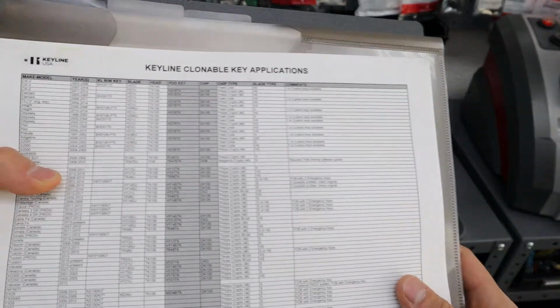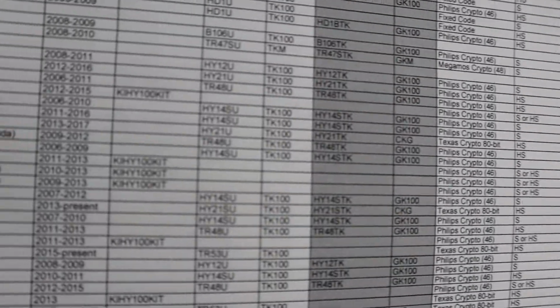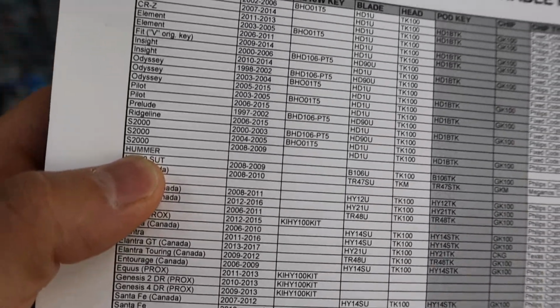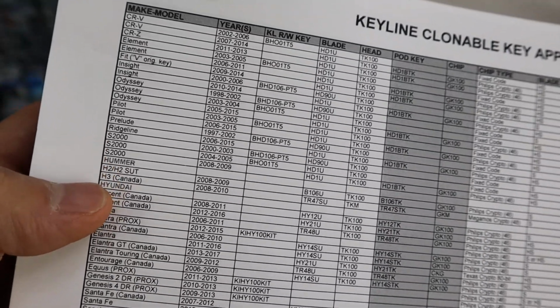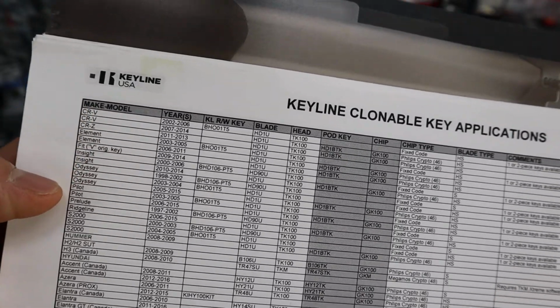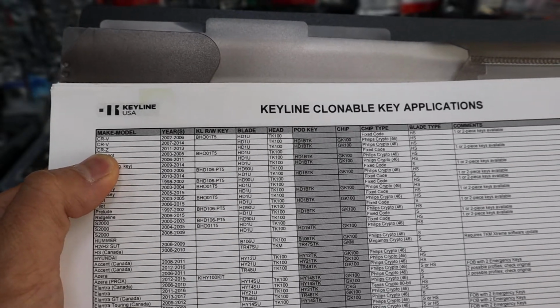You'll see Hyundai right there, Hummer. So you want to look at that. That's obviously the brand of the car. And then you look at the model. Honda was on the other page. This is a continuation of it. So Honda CRZ is right there.